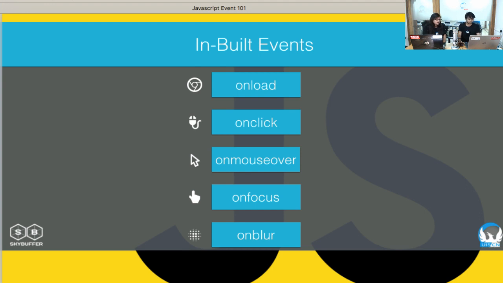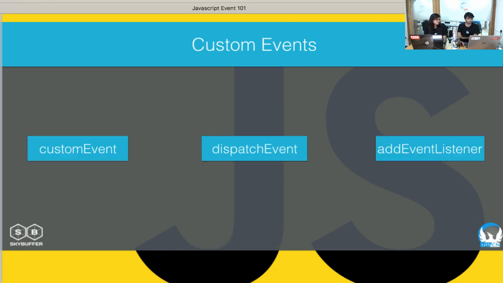So how do we create our own event? As we have discussed the inbuilt or default ones, how will we create our own events actually? In JavaScript there is something called custom events. It gives us a feature that lets us create our own event.